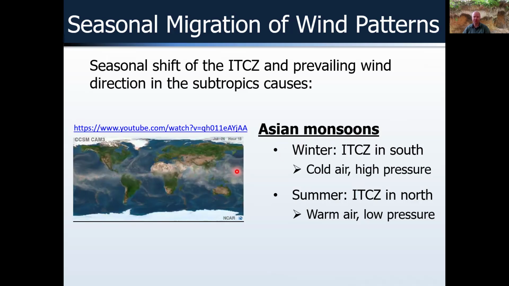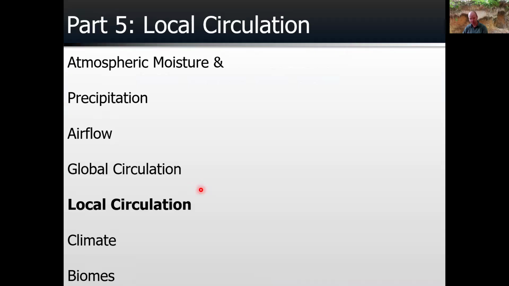And really you can see it from space, wherever the ITCZ is, which is where the subsolar point is, it has the most intense heating. It means air parcels are rising and clouds are forming. And so here you can see this cloud band. And over time, if you watch this video, you can literally track it. The cloud band moves north and it's wet and raining wherever that is, and then it moves back down south. And so when that moves further south, some of these regions then go from really wet to really dry.